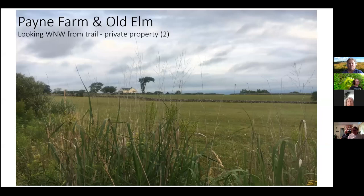When you get to site two on the map, you can look across at this quintessential picture of Payne Farm. Payne Farm is one of the last farms going — hasn't actually raised livestock in quite a while and used to be hayed. That giant elm tree is classic; you can see it from many places around the island. There were actually two of them planted when the house was built around 1877, and only that one elm is still around.